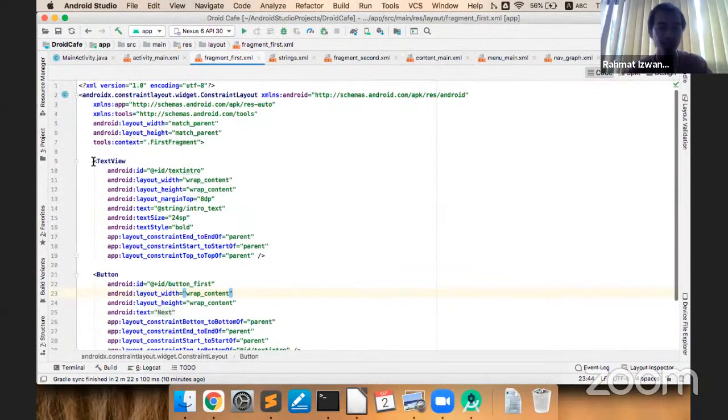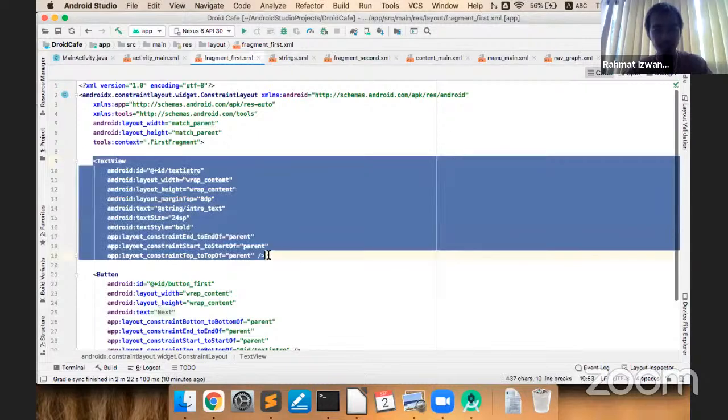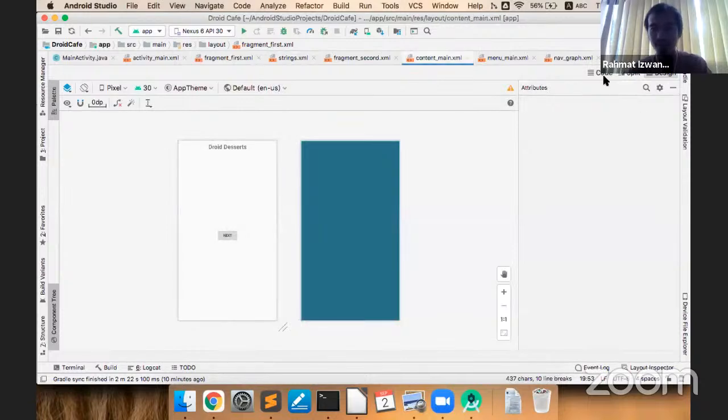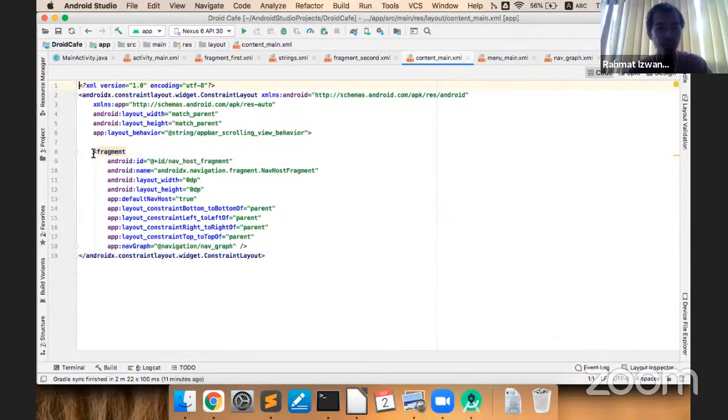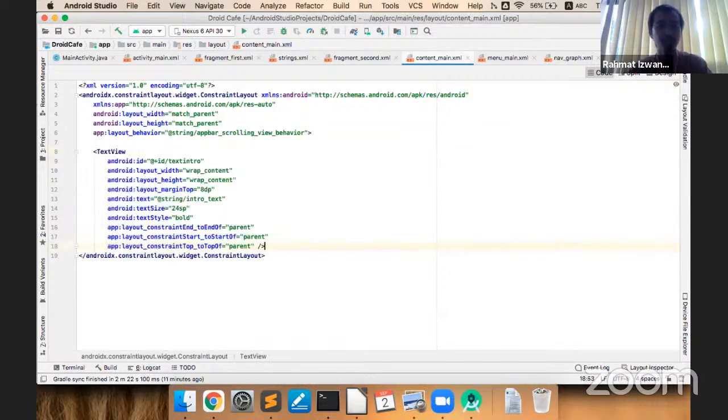Actually, we just can cut this to the content main. Okay, do you agree with me? We delete the fragment and we paste the text here. Okay, so we're done with the first fragment, second fragment, and the nav graph.